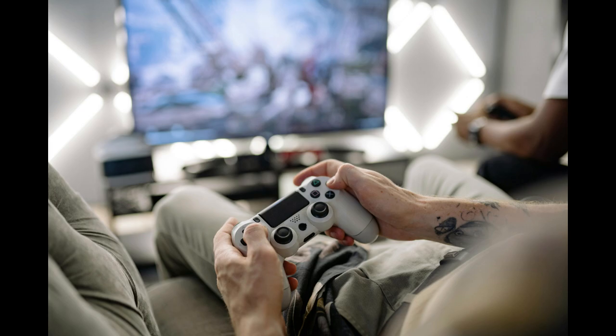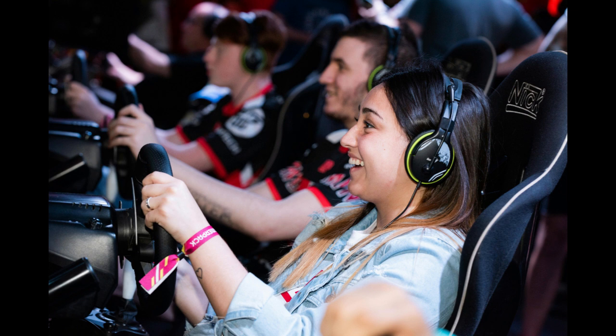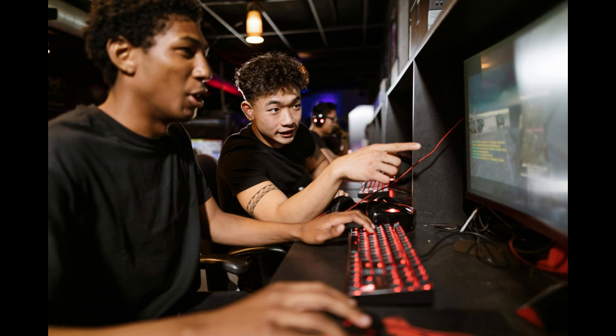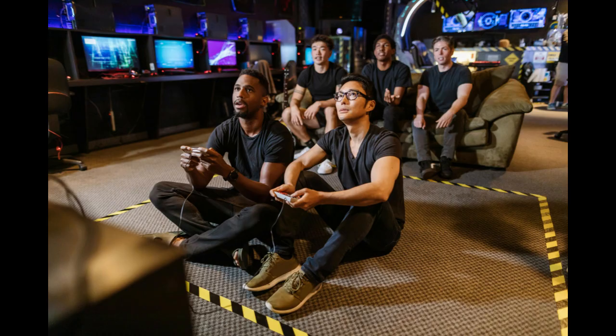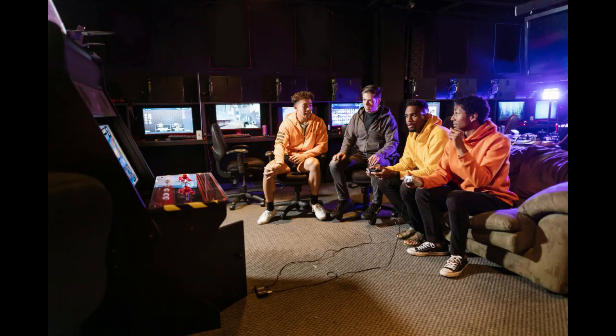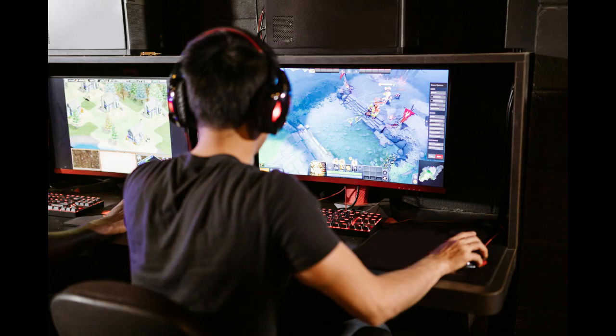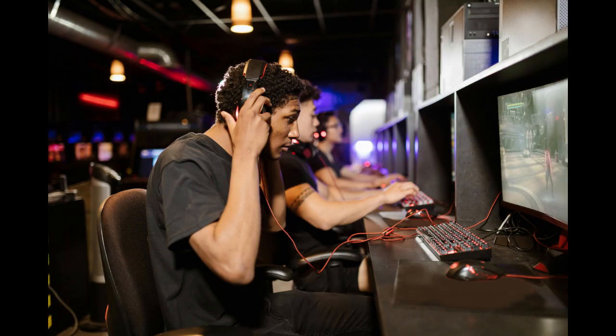Step 5. Select a location and plan the layout. The success of a gaming lounge often depends on accessibility and environment. Use Google Maps and online real estate platforms to identify high-foot traffic areas. Once you shortlist spaces, use RoomGPT.io or Interior AI to visualize how each space could be transformed into a vibrant gaming lounge. For prompts, try, generate an interior layout for a 1,200 square feet gaming lounge with 10 PC stations, 5 console stations, a VR area, and a snack bar.